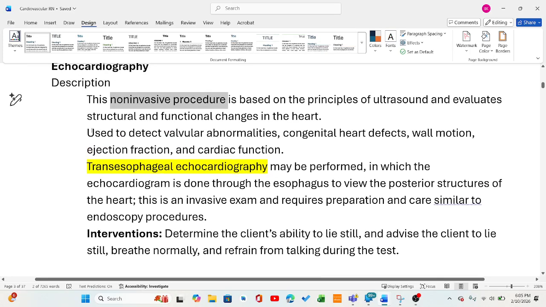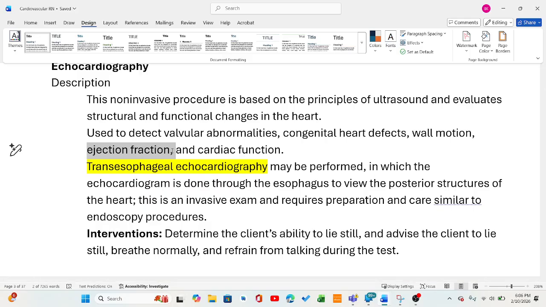One of the things that you need to know about echo is ejection fraction. When you talk of ejection fraction, it is how much amount of blood is pumped with one cardiac contraction. In this case, if it is low, then that means that we have a problem with perfusion. If it is high, that might be a very good thing, but definitely ejection fraction, if it is low, it tells you that the heart is failing to do its job.